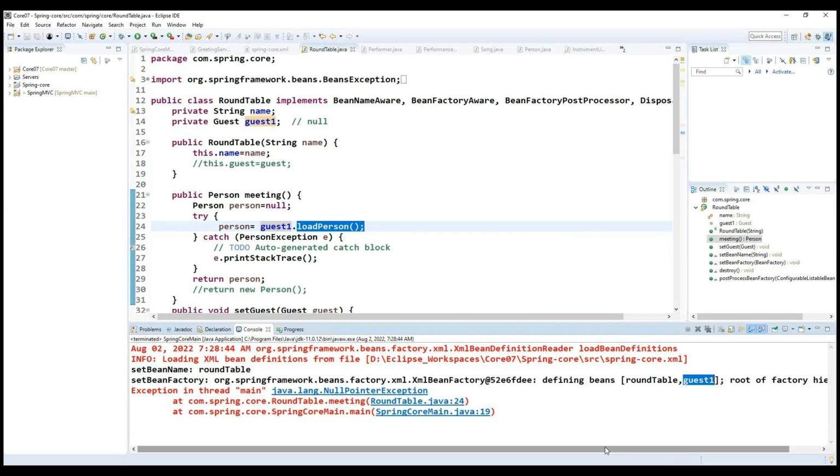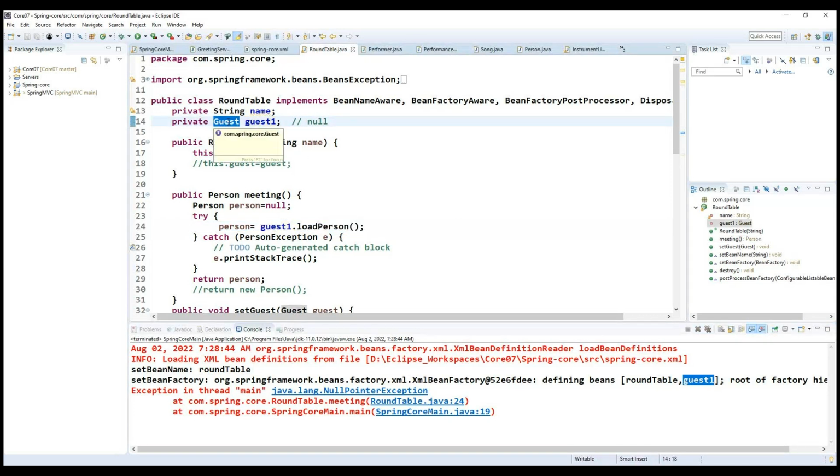But what can we do? Even though we have this particular guest one object, we are unable to access it. What we need to understand in this example is that the name of the property is the same, guest only, and the type of the property is also the same. This is important here. The guest is a custom object, so what type are we going to use? Same, Guest.